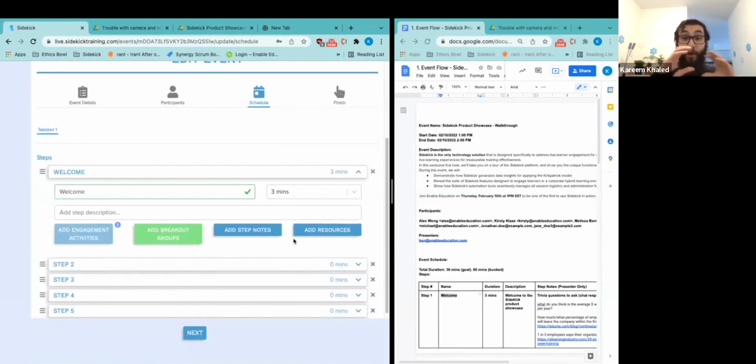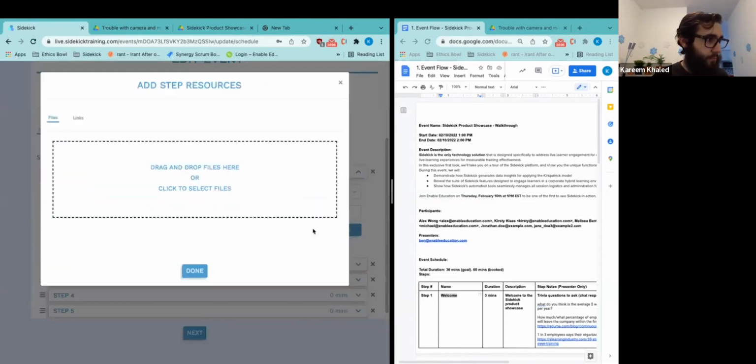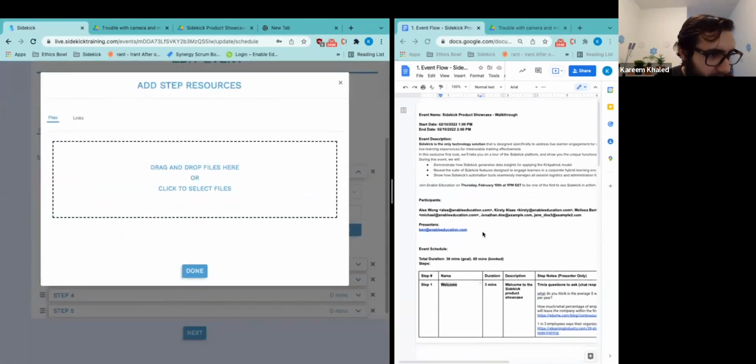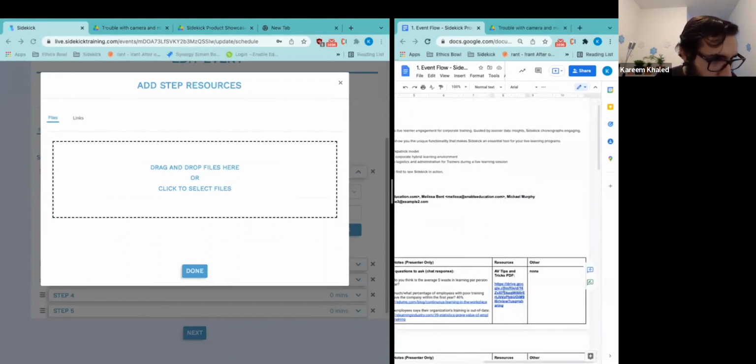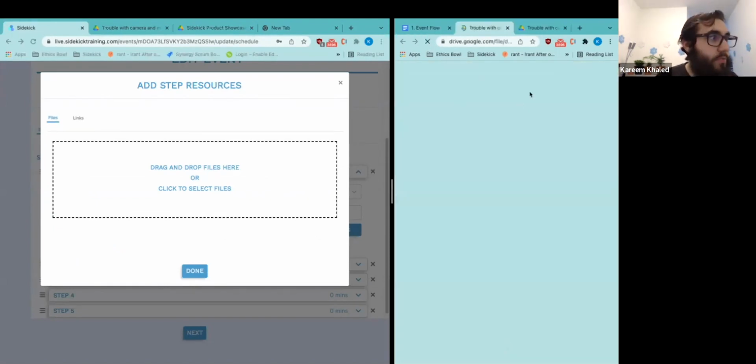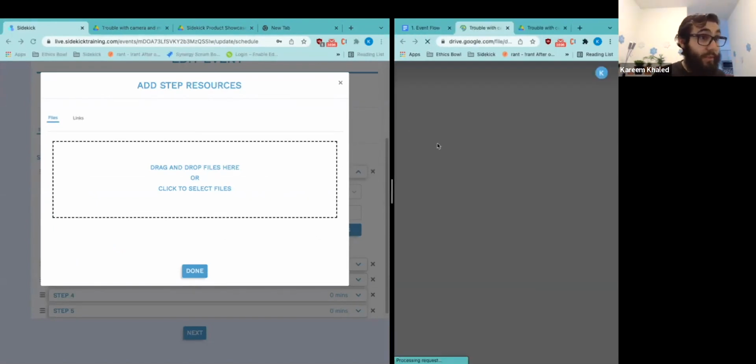Now, there are a bunch of buttons that we can use to customize our step in this training session. That resource that Ben pointed everybody to on the dashboard of our controller, Ben uploaded by clicking this Add Resources button. Ben did link to a file that he asked me to download, and I'm going to go ahead and click this. I will download this file, and I will show you how to get that in.